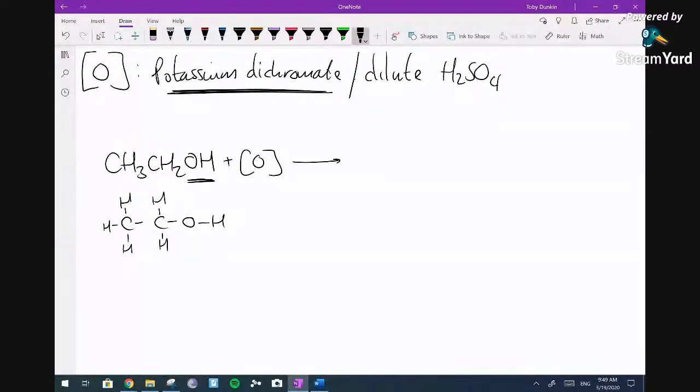So ethanol is oxidized to ethanal, and the aldehydes end in CHO, CH3CHO. There's the aldehyde ending in structural. It's just nice to start emphasizing those key things to help you remember. CHO is a great one for aldehydes, and COOH for carboxylic acids. We can then oxidize this again.